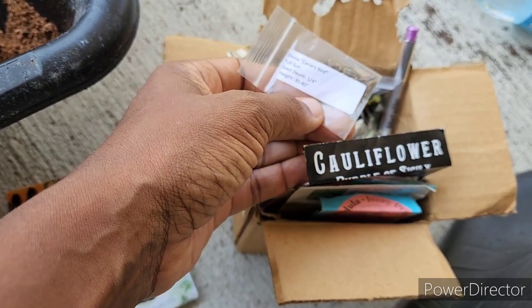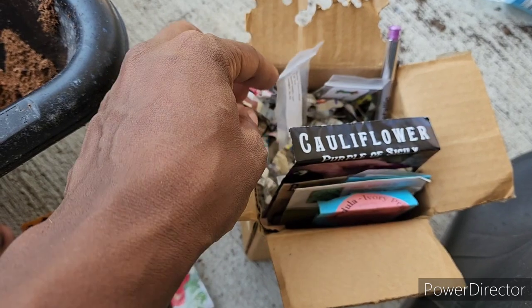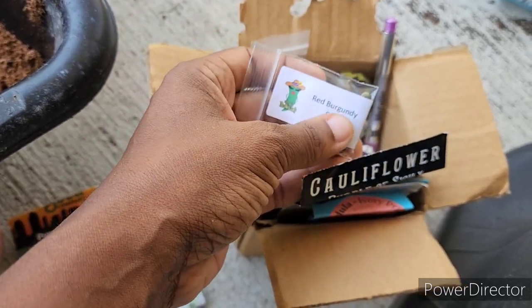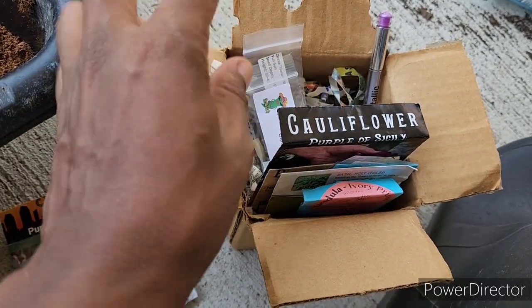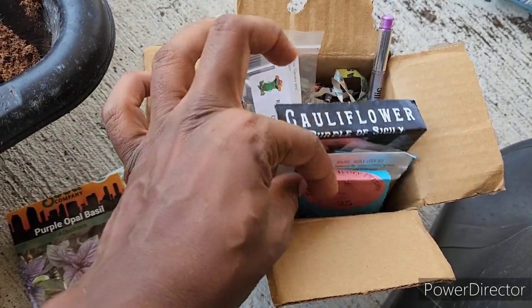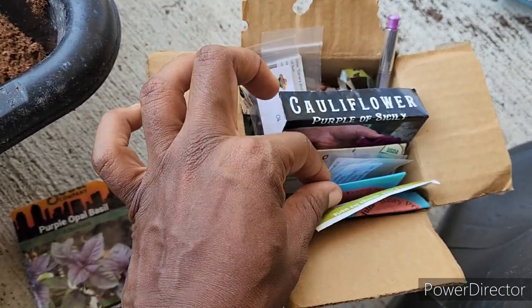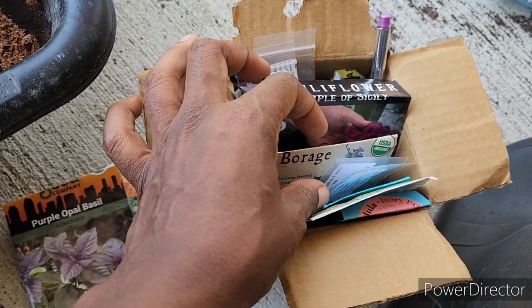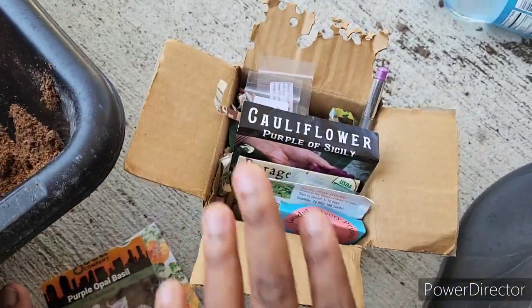And then these are also zinnias — these are supposed to be a yellow zinnia. I'm saving some of these for my baby girl to plant. I just ordered more of these. I'm not planting any more okra over here, but I'm planting it at mommy's house. Still got a few more things to plant like the holy basil. I have leeks in here. I have early purple sprouting broccoli I want to try. So just a few more things to plant here.